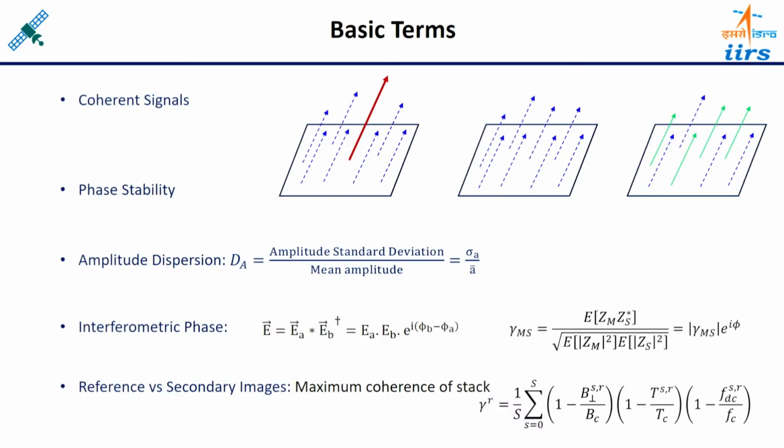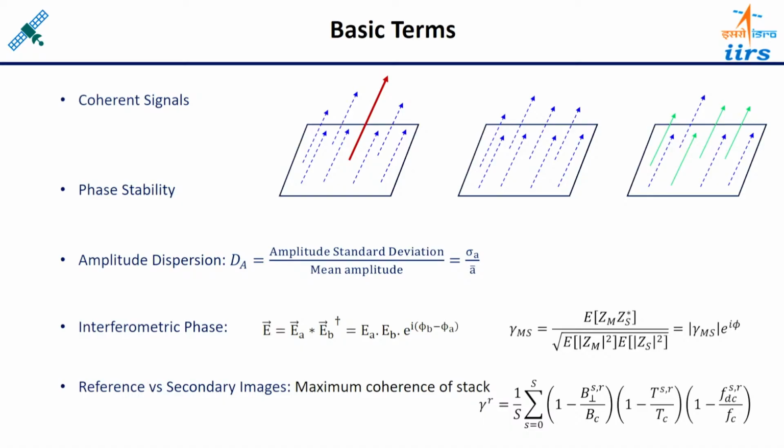So the point is, if you have 100 images, you have to do the calculation one by one. In the first trial you keep the first image as a reference, then make all the pairs, calculate the coherence for all the pairs and add all the coherences. Then in the second step you consider the second image as a reference, and the others will be secondary images, make the pairs, calculate the coherence for each pair and add all the coherences.